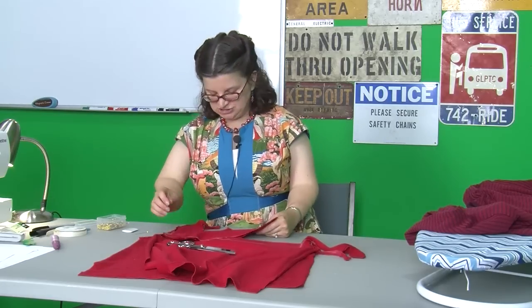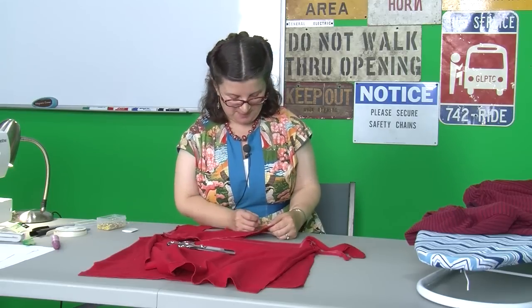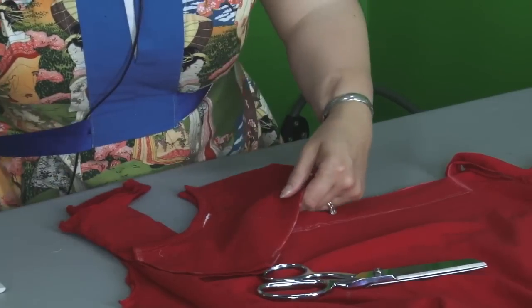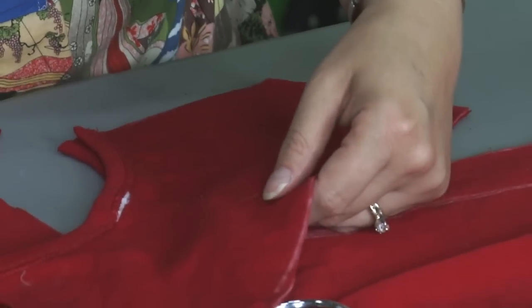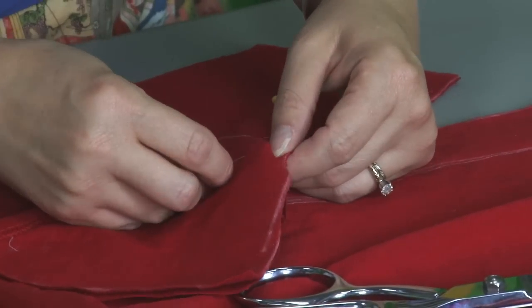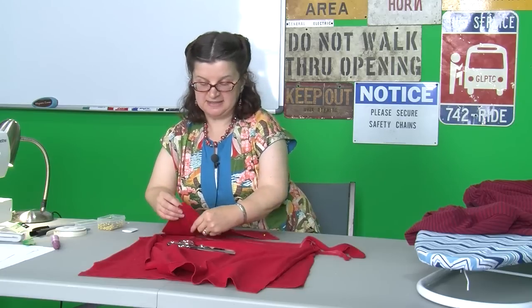Now the first thing I need to do, and I'm double checking that right sides are together, is to sew this pocket down the center. I have to sew it with a straight stitch and then a zigzag.